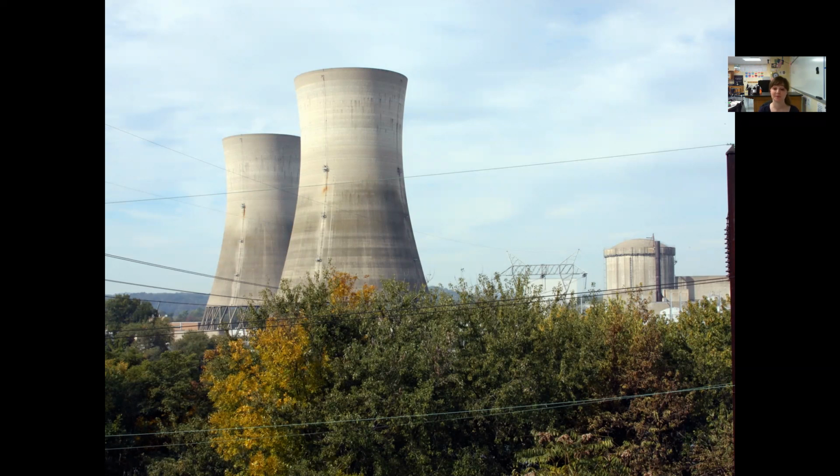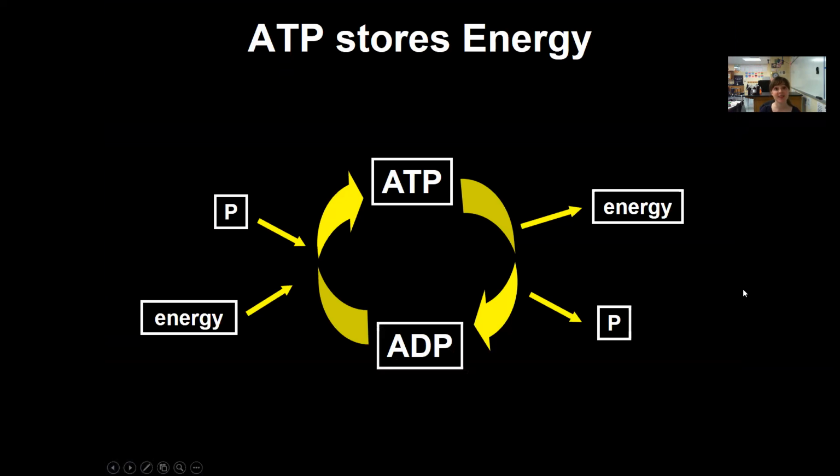From the sun. Now, living things store energy in a molecule called ATP. When you eat food, your body converts those organic compounds into ATP. And then when your cells need to do work, they can break that molecule down in order to release the energy that's inside. So think of ATP as sort of the energy currency of the cell. You need a lot of it to get anything done.